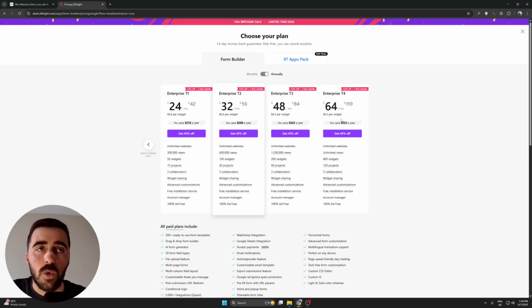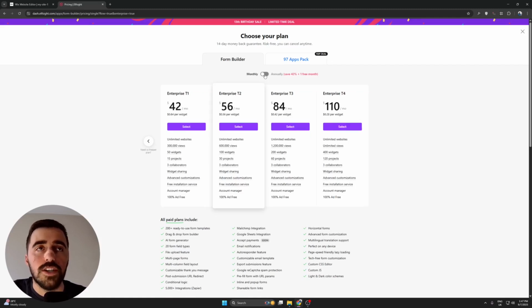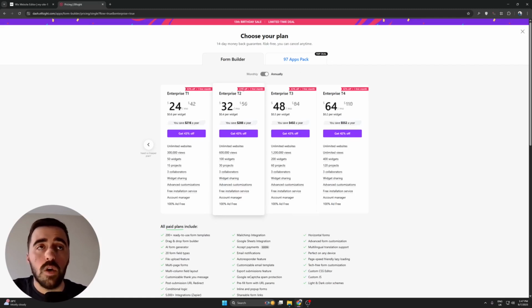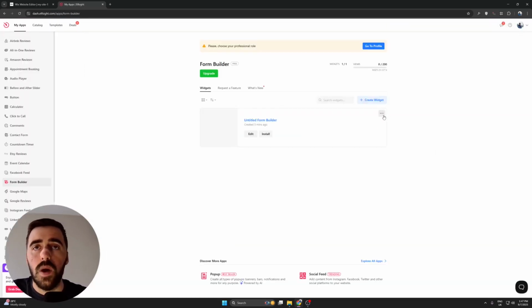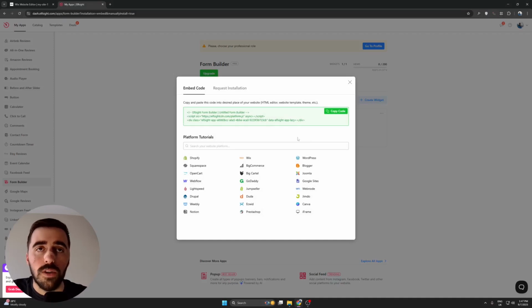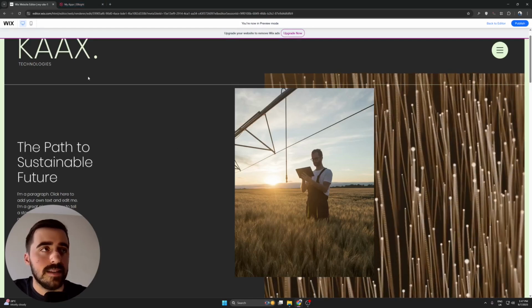As you can see, they have quite a few different options to choose from, and if you decide to subscribe annually, you also get to save quite a bit of money as well, which is pretty nice. But yeah, go for the different plans, choose the one that works best for you, and then you will automatically be taken to the page, which is where you can copy the code for your order form widget. It's right here. Click on copy code in the top right corner, and then let's head over to Wix so we can start integrating it.